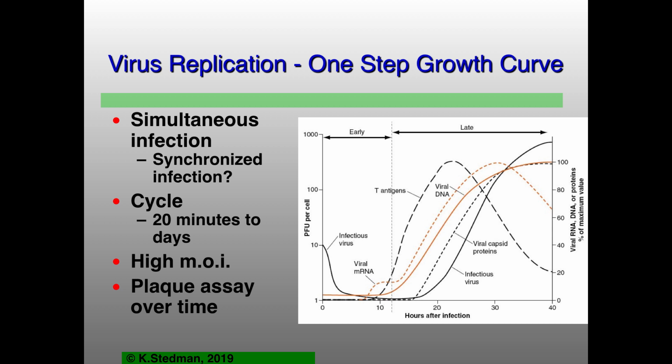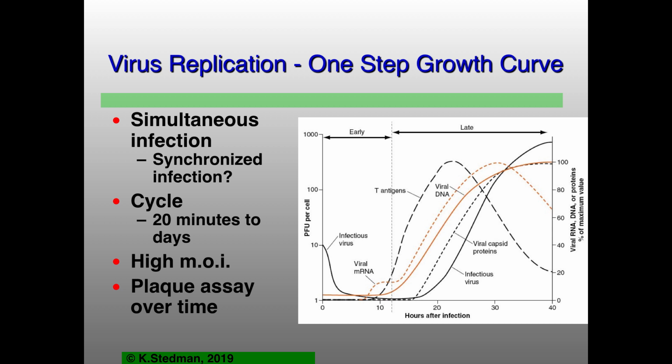Instead of having really few numbers of infectious viruses and a vast excess of host cells, now you want to have a vast excess of viruses and a smaller number of host cells. And the reason for that, you want to do a synchronous infection. And it gets back to this same issue with the plaque assays. You can't see one virus infecting one cell. You want to look at a population in order to be able to have enough that you can detect. And detection limits are getting better and better, so you can do fewer and fewer of these synchronously infected cells and a virus replication cycle.